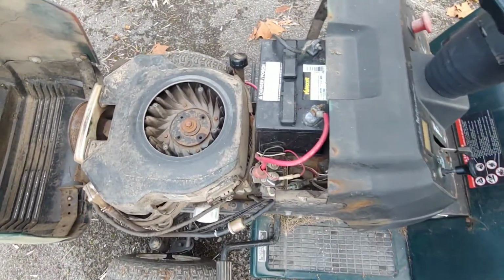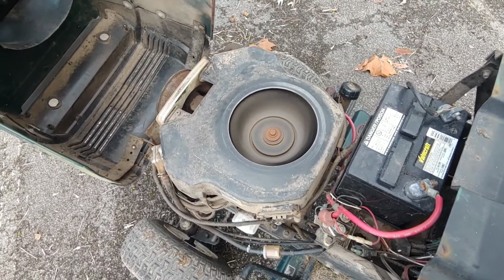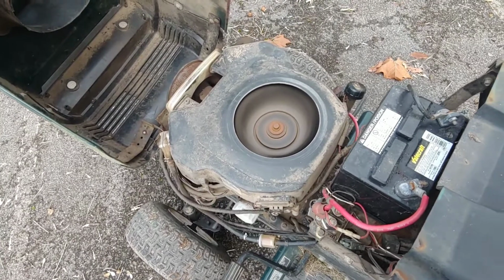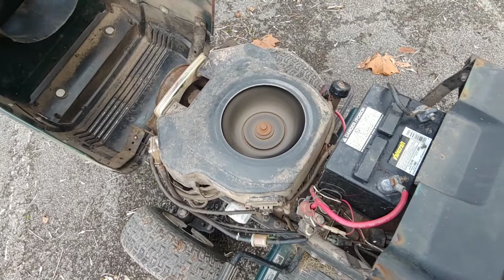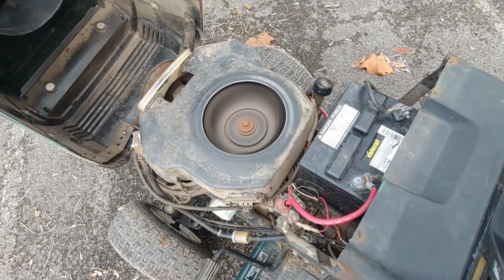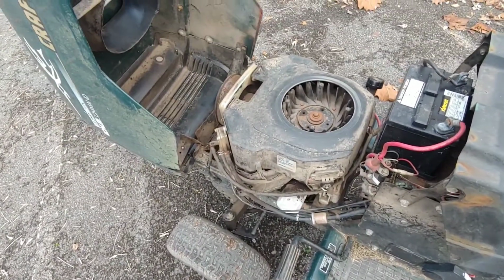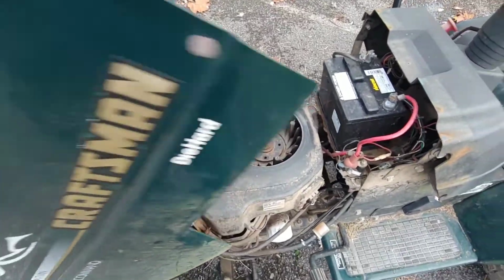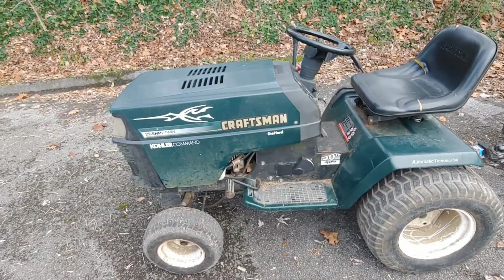Let me hit the key here, fire it up for you. As you can hear, it doesn't exactly run well. It's developed some sort of knock inside it, so that's no good. However, I've got a new engine for it.